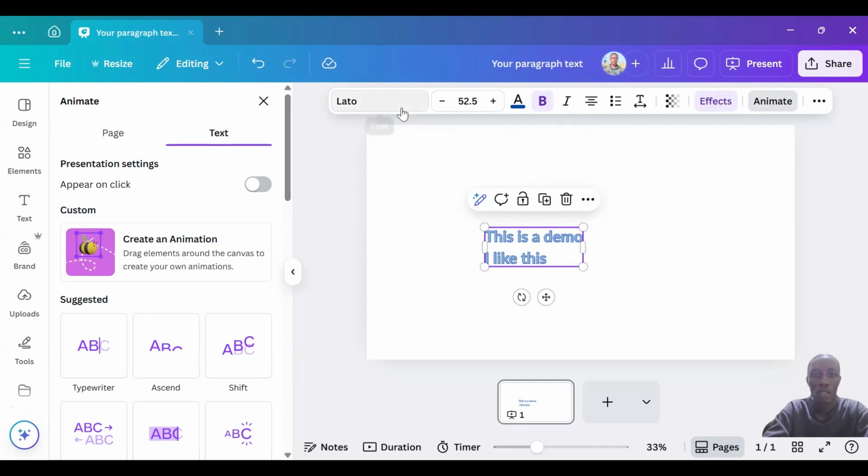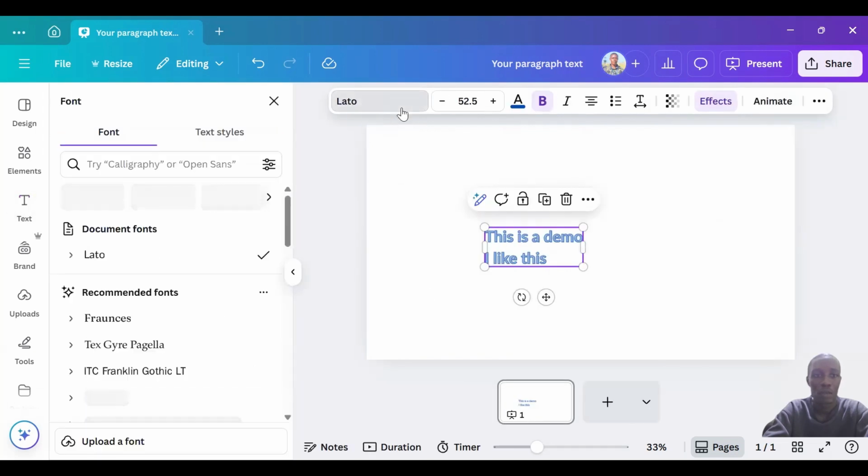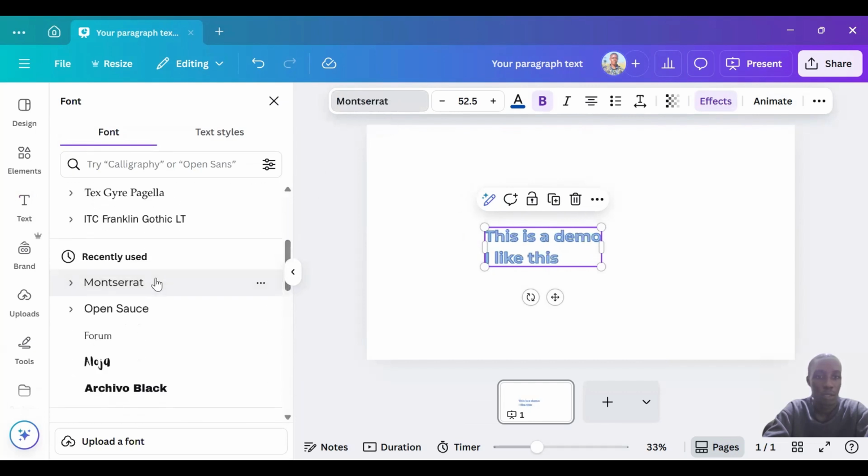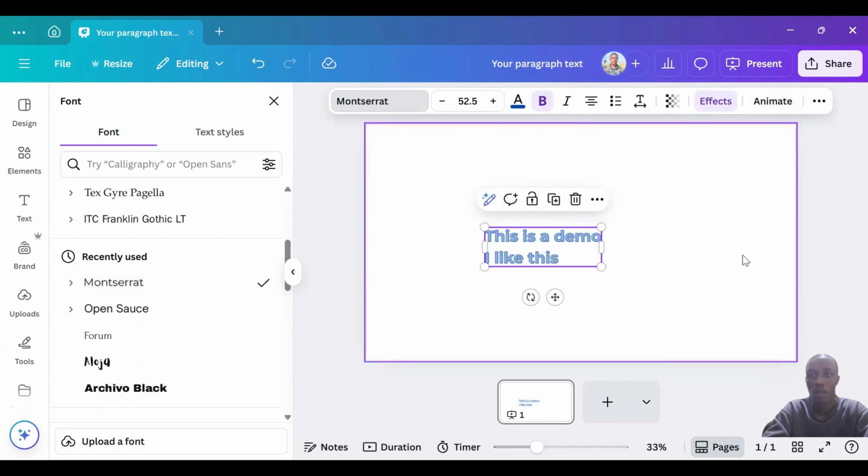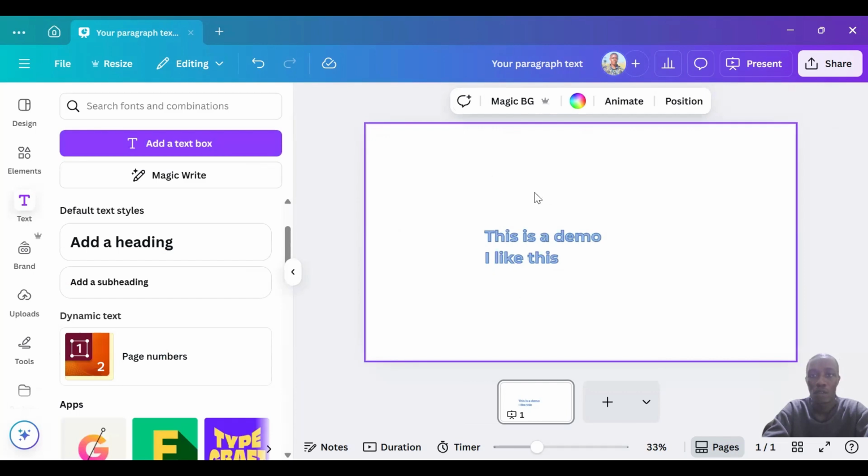Now what else? You can also change the font style. So currently it's Lato. We can change it to any kind of font style that we need here. So you just select this, then go down. I can change it to Montserrat, as you can see. So this helps us make different kind of adjustments to get exactly the kind of text that we need for our presentation. This is just the simple thing I want to show you about how to use your text, how to use your shapes as well as lines in Canva so as to prepare a very nice presentation.